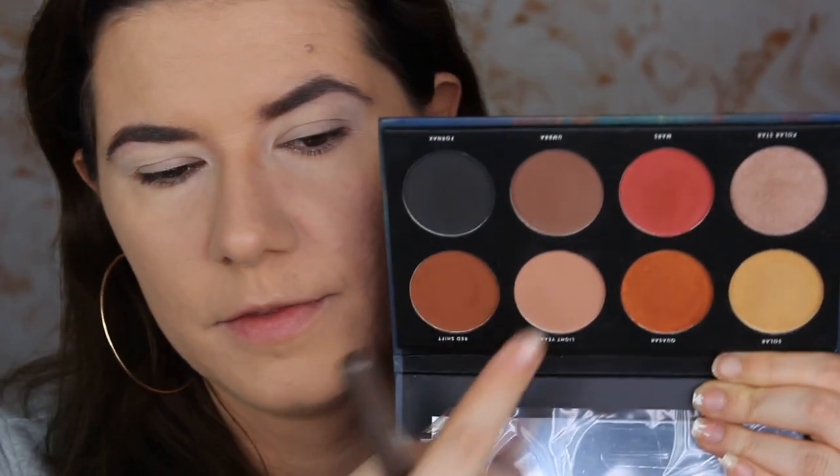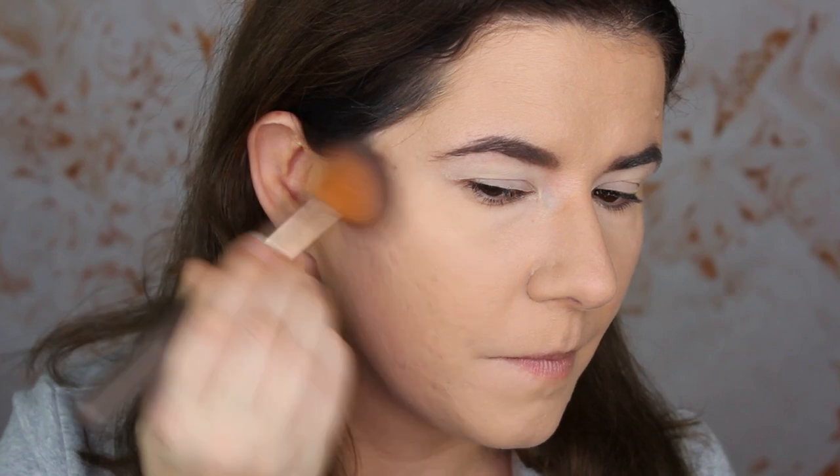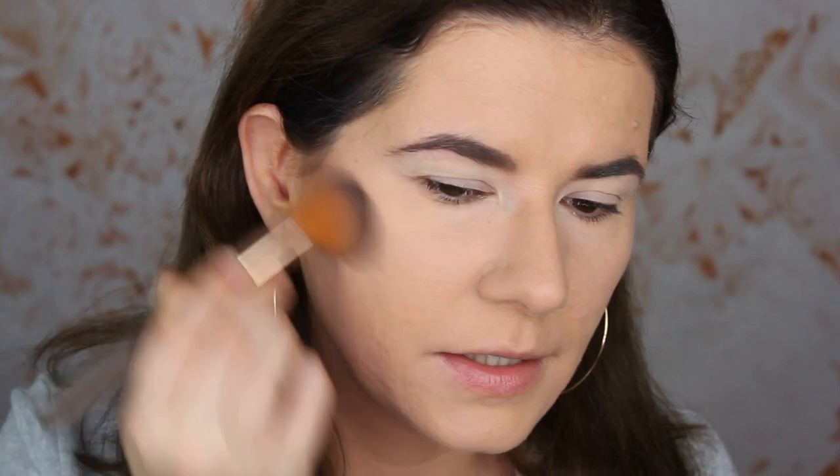I'm going to use this shade for contouring. They are powdery so you have to be careful, but also pigmented. Can you see that? They are very easy to blend. I'm so happy that you can use this all over your face. I also have some of her colorful crayons that you can use all over the face, and I think she created some metallic eyeshadow crayons too.